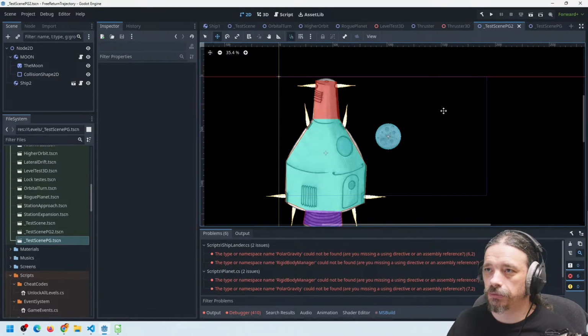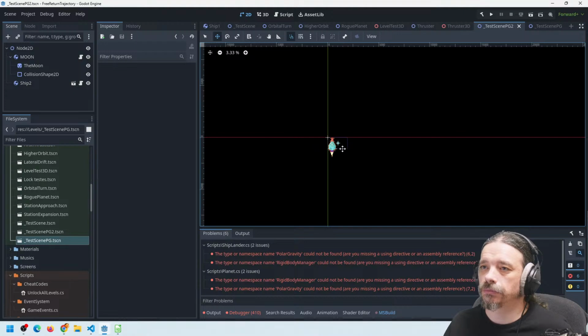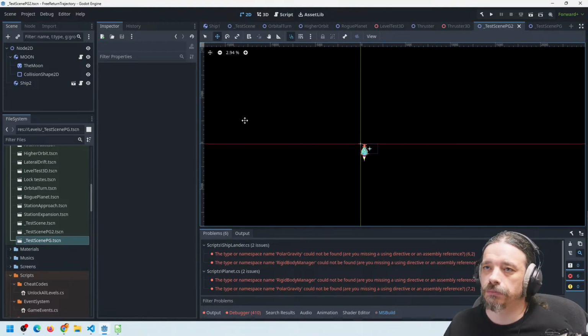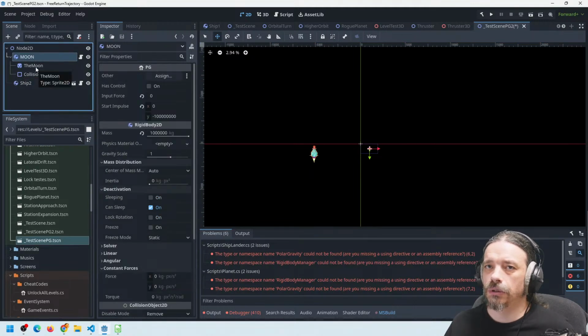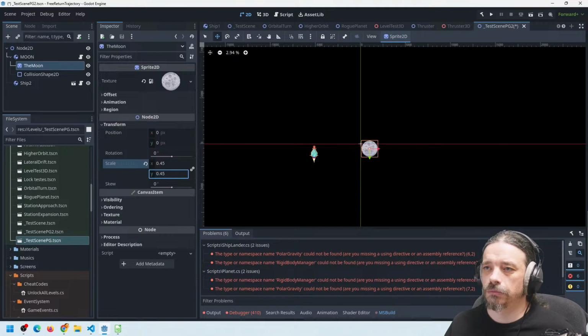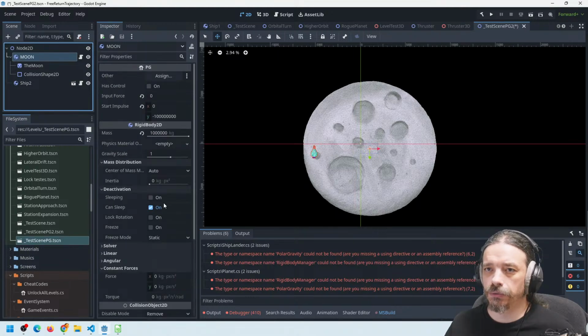Let me finish what I was doing. I need to go bigger here. Really, really big. So the ship goes there. The moon needs to be bigger. Let's put the moon at the center of the world, or the center of the universe.